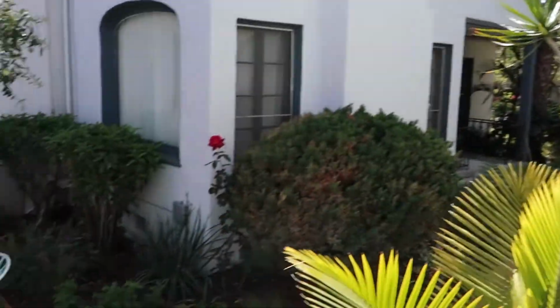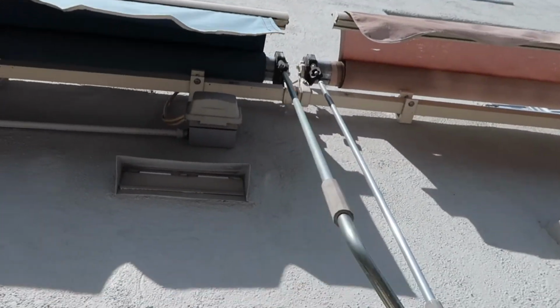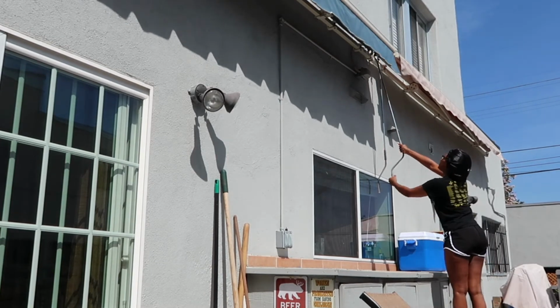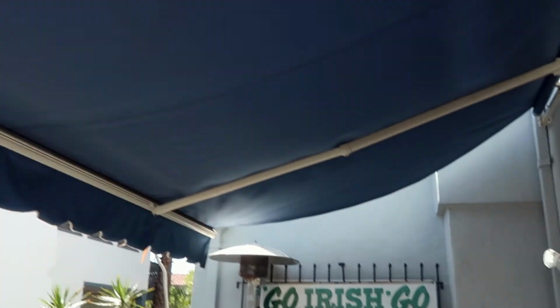I think I'm gonna sit outside today. I'm gonna try to see if I can bring this awning out so the sun isn't so bright. I don't know how this works. Thought you might just twist it, but it doesn't look like it twists. Oh yes, let's see. Oh shit, I don't want to break anything. Okay, finally got it all the way across. It took forever. There's another one down there, but I'm not doing that one because I'm just gonna sit under here on my computer.